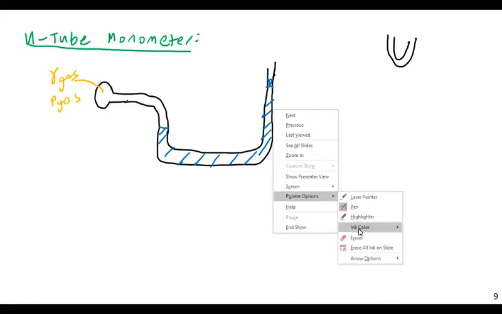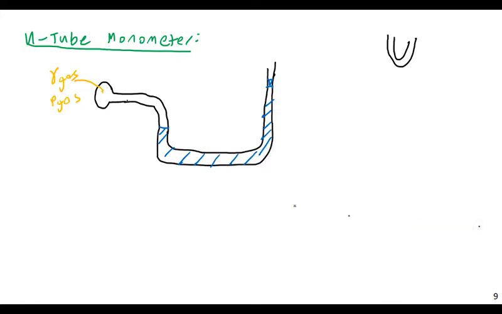So let me label a few points now. Well, I'm going to have point 1, which will be at the same height as the pressure vessel. Point 2, which will be down at the first surface or the lower surface of the fluid. I'm going to have point 3, which will be down at the bottom of the U-tube. Point 4, which will be at the same elevation as point 2, and point 5, which will be at the upper elevation of the upper surface of the fluid, or the right surface of the fluid.